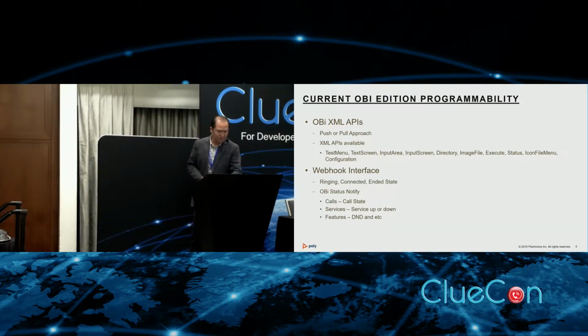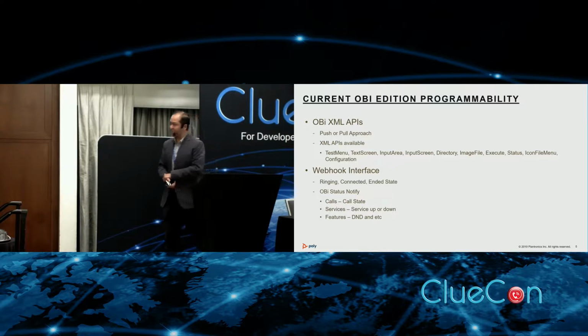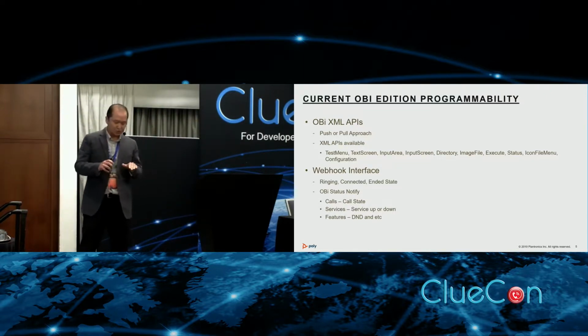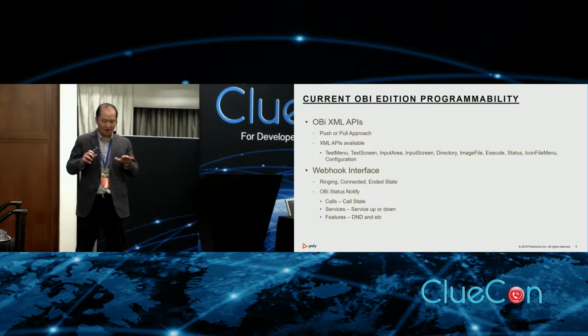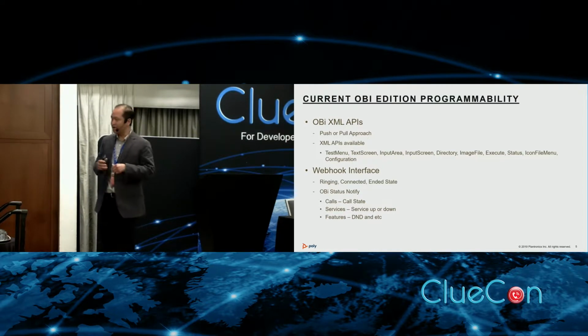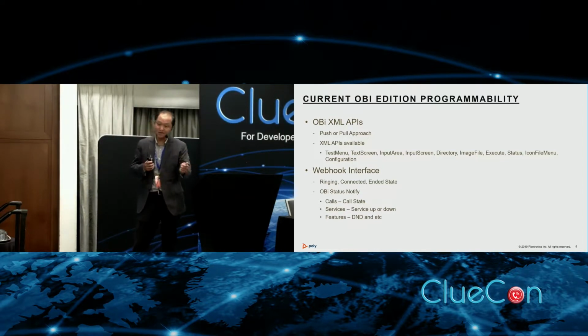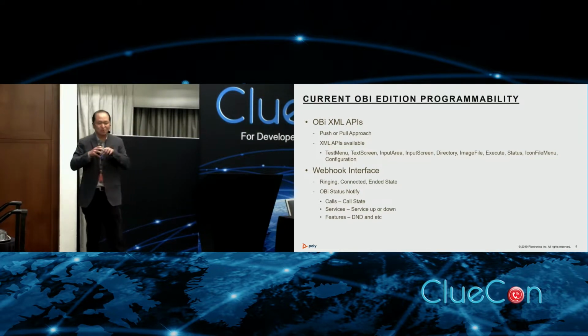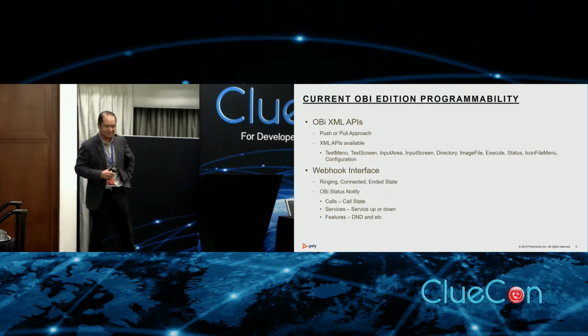solution. So some of the other options we have is what we call the status notify, right? What this allows you to do is, outside of the regular call states, the connected, the calling, and the ended, we allow you to say, hey, when the speakerphone is off hook, when the user picks up the handset, I actually want you to notify this other server, right? So again, our intent is to expose all the hooks and all the different integration points to allow developers like you guys to go build the next amazing desktop phone experience.